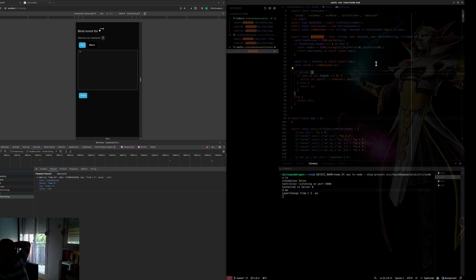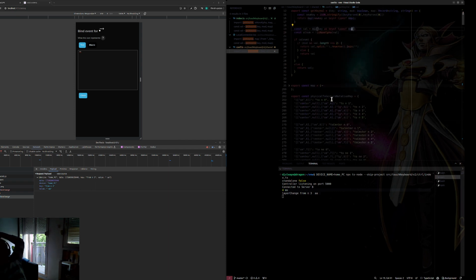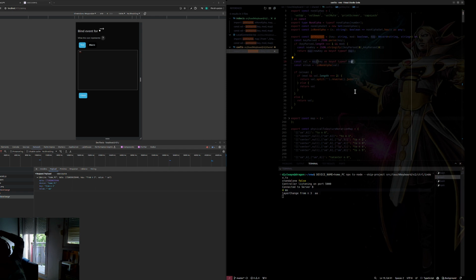So get key value gets the key, and then stringify key parsed. If it has only one entry, this is the special case for tab, but value is key of map. Map, key of map, and you are importing map. You are not importing map, you are having the map here.